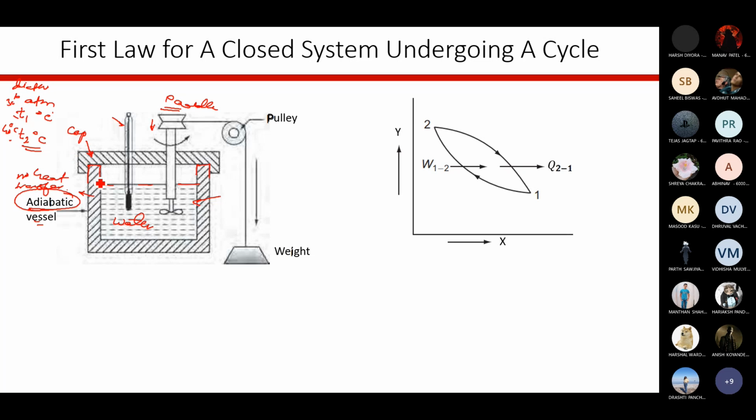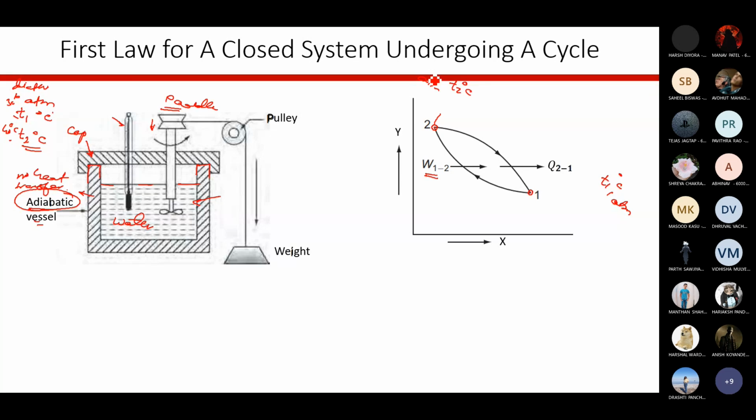So how to represent this on a scale? I am taking a random plane, the XY plane, and this is our initial state of the system where the temperature was T1 and the pressure is 1 atmosphere. So you are adding the work input to the system, W1-2, in process 1 to 2, and your system will acquire the next equilibrium state, which is state 2, where the temperature is T2 degrees C now. And let us say that the atmospheric pressure will remain as it is throughout. So here the pressure will remain atmospheric only throughout the process, right?